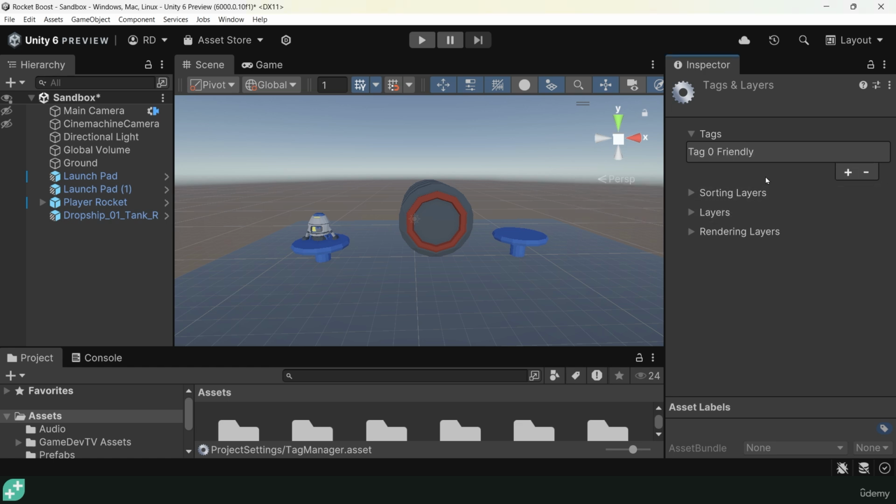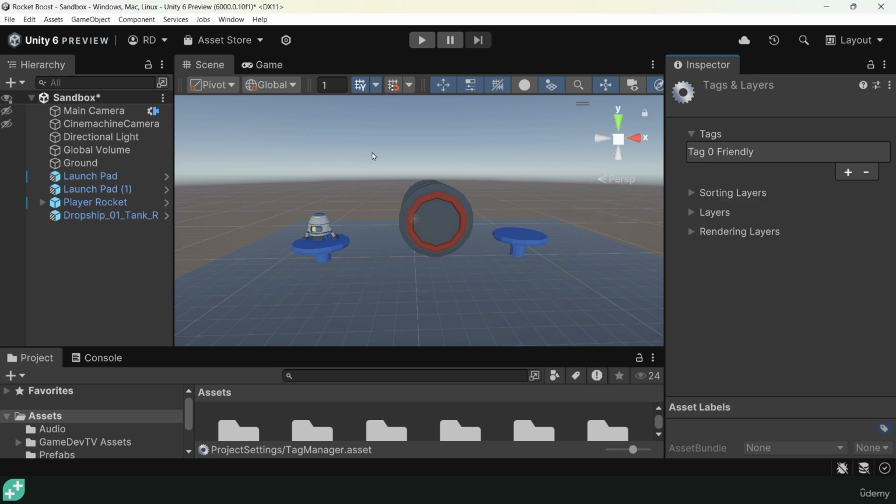The next tag I want is for our finishing launch pad, the one that we reach and we say, "Oh, you finished the level." Now, we don't need to create one of those. If we try to create it and save it, it won't save because there is already a tag called finish, which we'll get to and set up shortly. There's already one there that we can use, which is great.